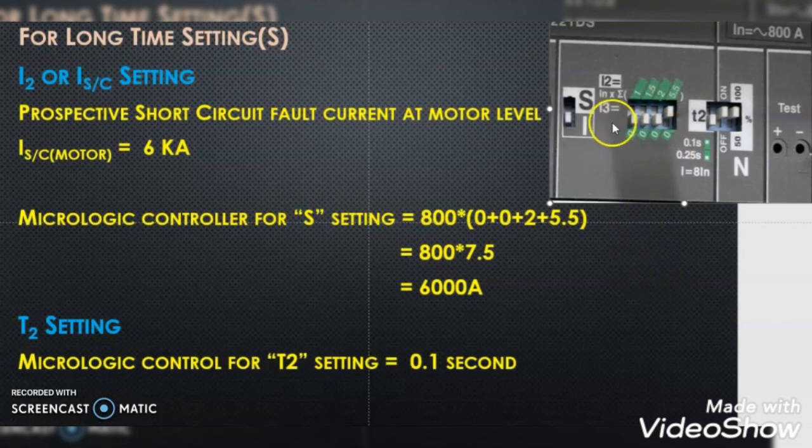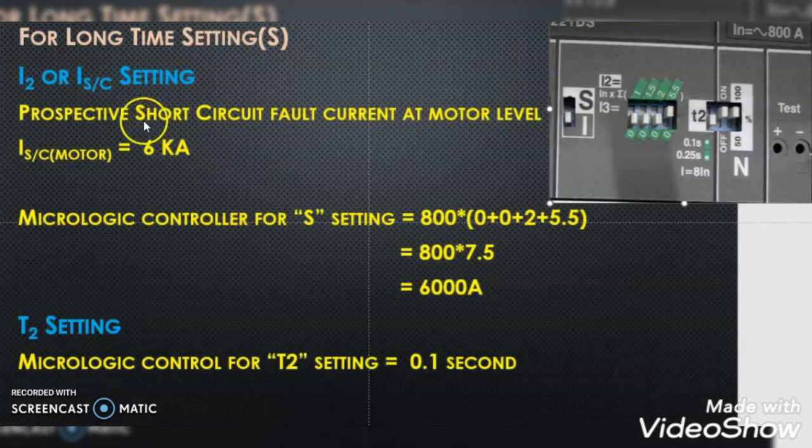So when there is 10 times the nominal current rating, that is 800 × 10, that is 8000 ampere, this circuit breaker gives protection from the short circuit. But as per our load we have to adjust the dip switches.